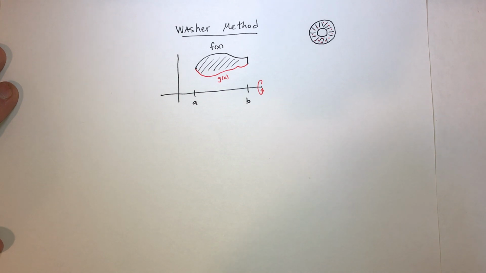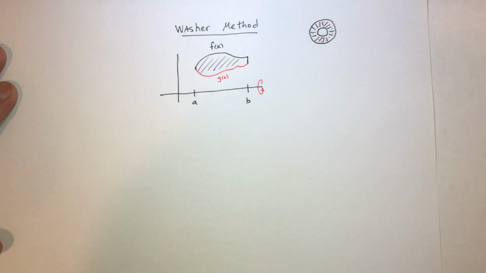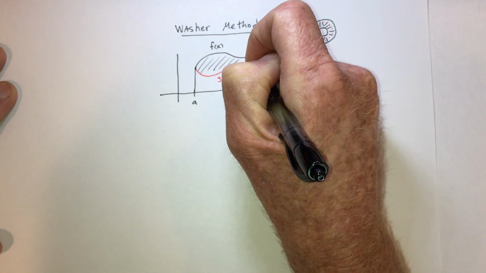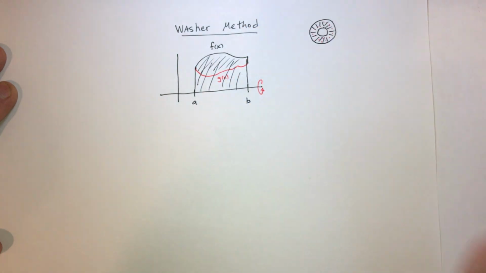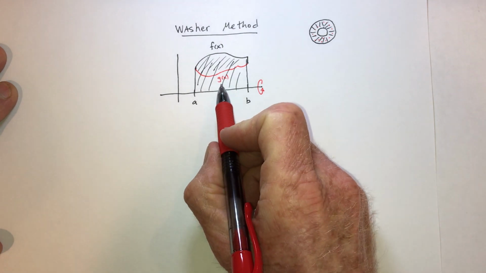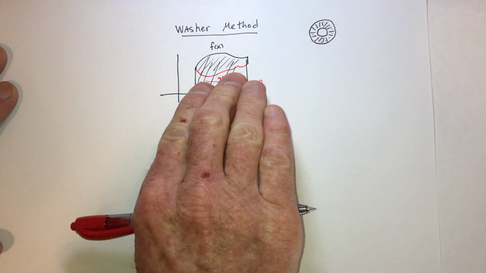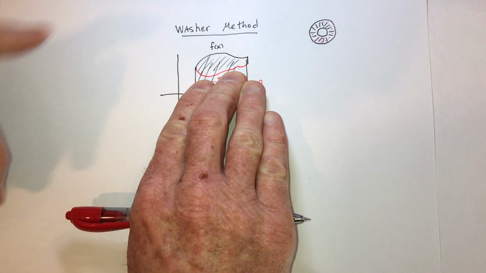So basically, you just need to do the disk method and subtract the two answers. Because if you do the disk method with f of x, then that would find all of the volume going all the way down to the x-axis. If you then do the disk method with g of x and you get your answer and you subtract that part off, then all that's left is that one.